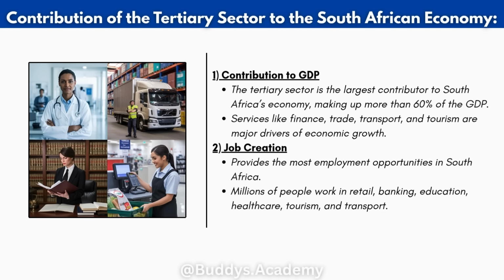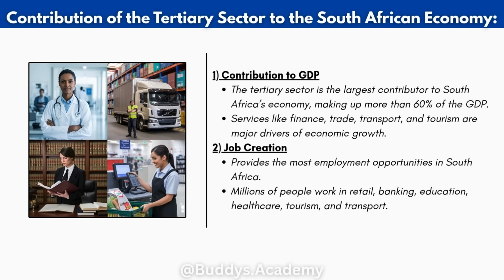Now, another important factor would be the contribution of the tertiary sector to the South African economy. So what is the first contribution of the tertiary sector to the South African economy? Firstly, you're going to have a contribution to the GDP. The tertiary sector is going to be the largest contributor to the South African economy, making up more than 60% of the GDP. Because remember, most people are going to be working in the tertiary sector. Secondly, it will be job creation, right?